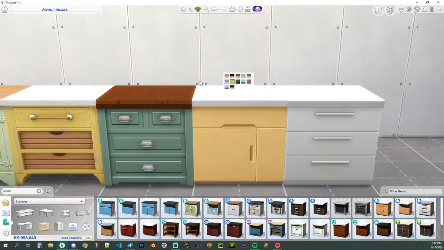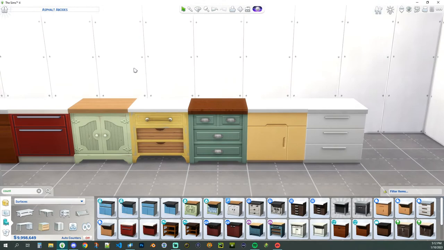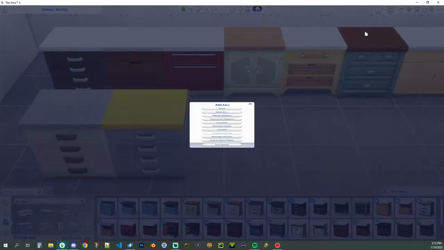The yellow, Nick, I think, is that Nick? Nick John says the yellow countertop gives me SpongeBob vibes. Yeah, especially with the holes, right?